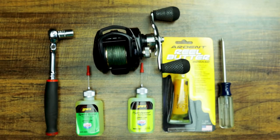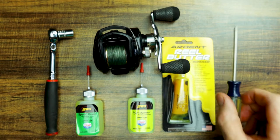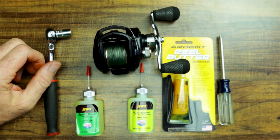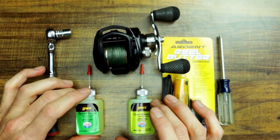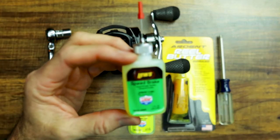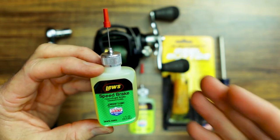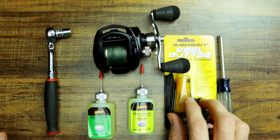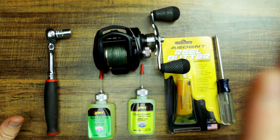All right, guys, like I explained, it's going to be fairly simple to get into these newer reels. What you're going to need is a screwdriver, a 10 millimeter either socket or a little wrench. You got oil here for the bearings. I found this, it's a brake oil. It is the oil designed for the centrifugal brake, the anti-reverse brake that's going out on this one. And some grease here for the gears. Let's go ahead and get a towel down to protect this table.